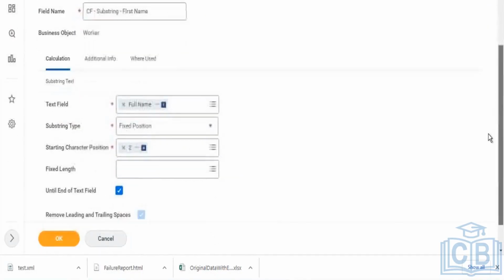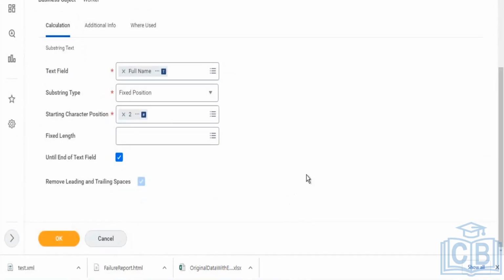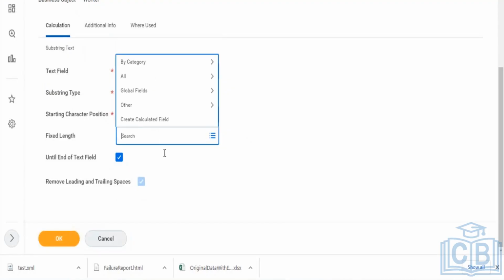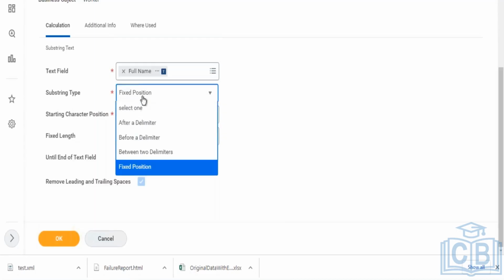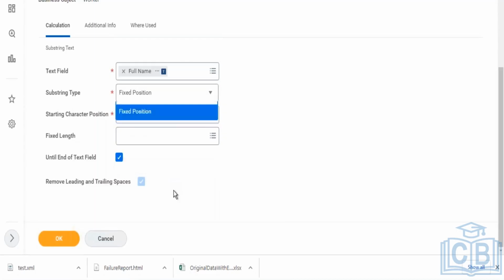We have selected here position 1, position 2, and there is a reason why it is reading from 2.